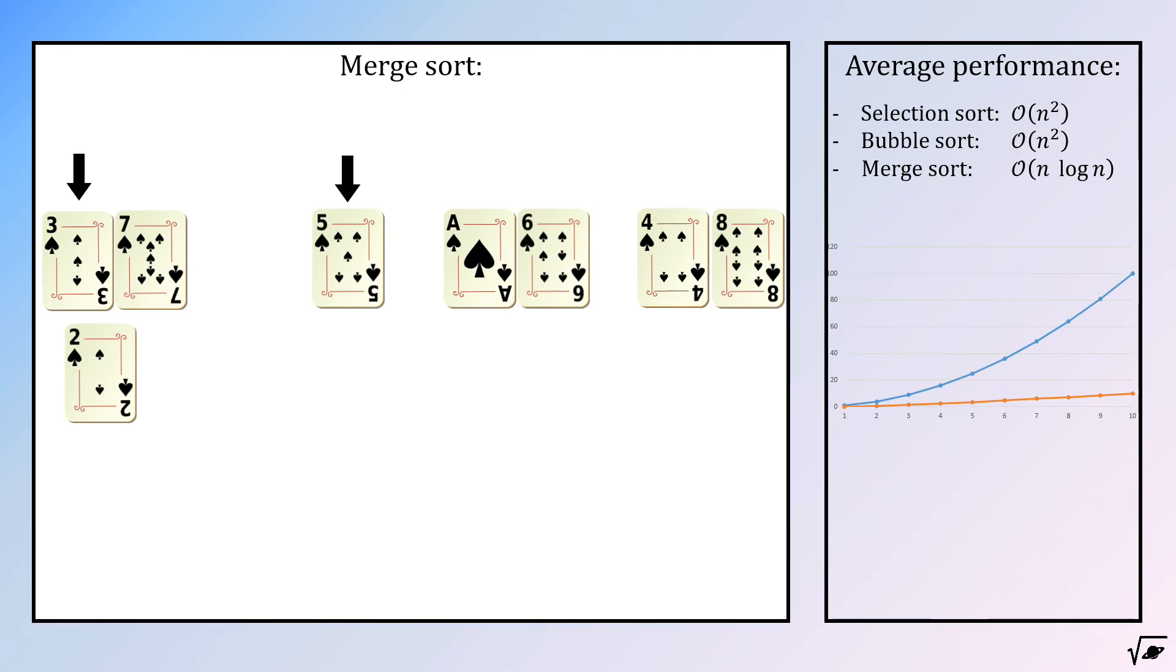The smallest number in the right hand side sequence will now be card number 5, which is larger than card number 3. Therefore, the 3 will now be placed next to the 2. Repeating this process once more will result in an ordered list of 4 cards.